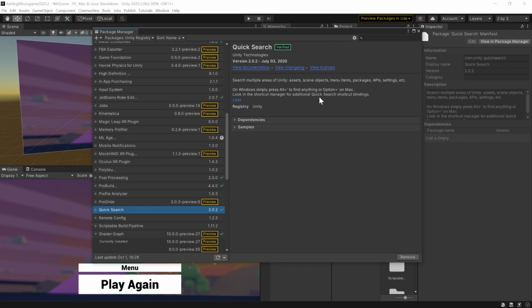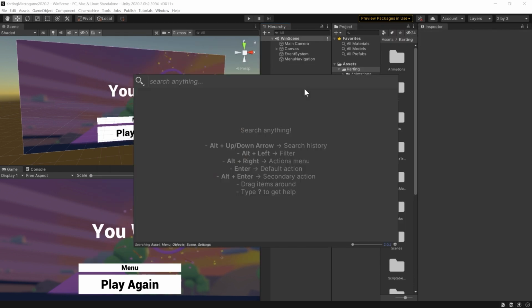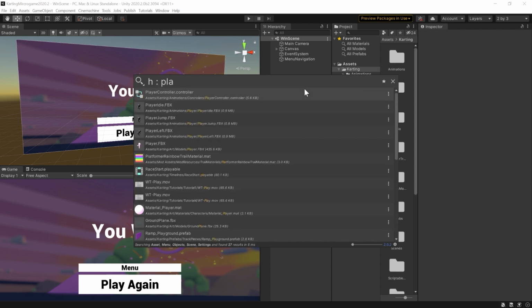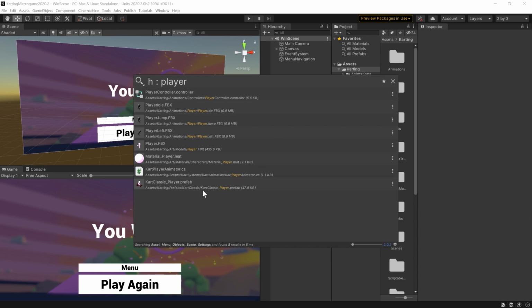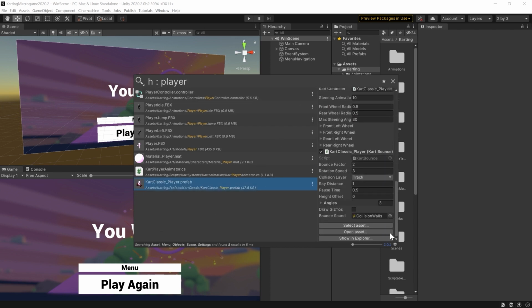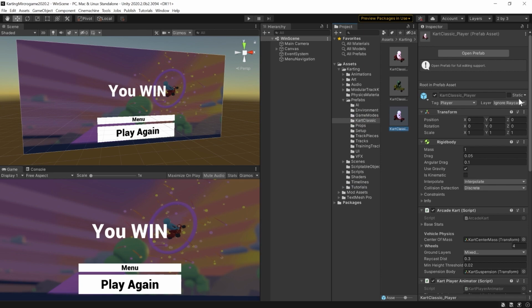The Quick Search 2.0 version comes with more search tokens and provides contextual completion to assist when typing queries. Scene searching is no longer limited to the open scene. It's now possible to search through all the scenes and prefabs of your project at once. For instance, here we are in the Win scene, searching for a prefab that exists in the main scene. This is achieved by indexing their content, which happens in the background and can be configured using the Index Manager.